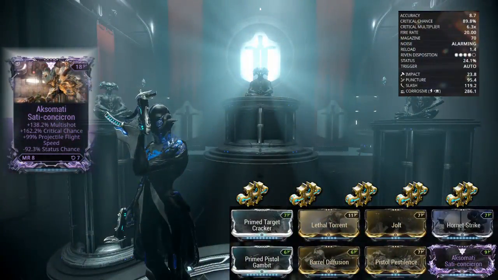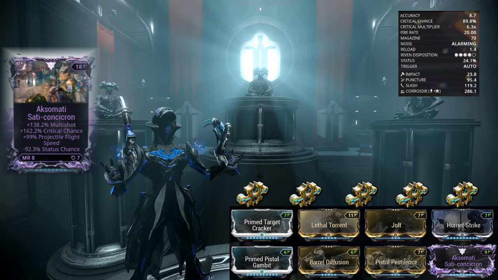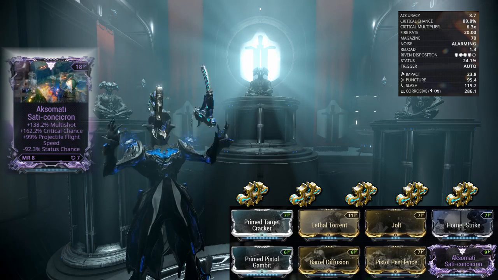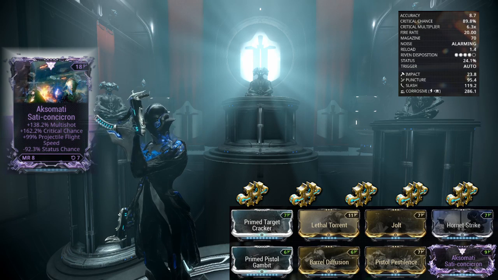Now let's get to the build, and as you can see, it's nothing extraordinary. 5 Forma, which is the tough part, and aside from that, a regular hybrid secondary build, swapping sharpened bullets for a third elemental mod for the Riven itself.